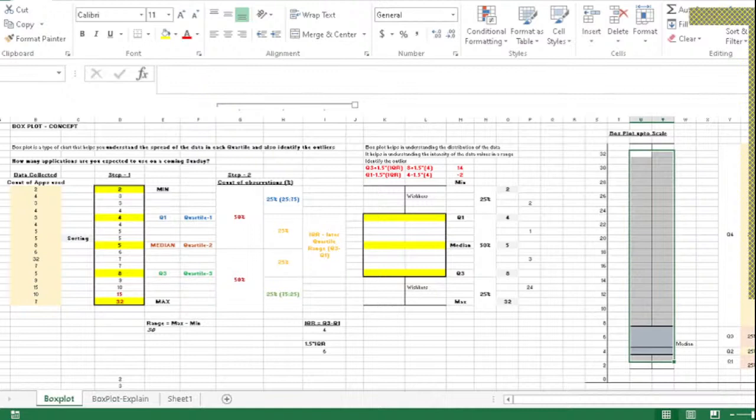Look at the box plot, final, up to scale, and tell me, is it a skewed distribution or a symmetric distribution? Why skewed? Okay. Why skewed?